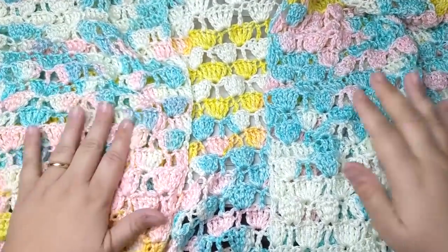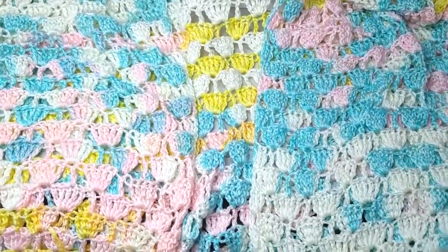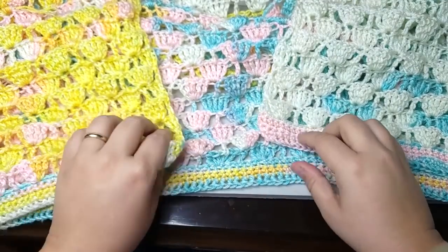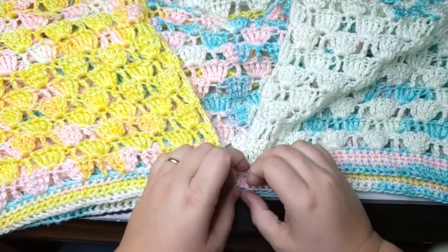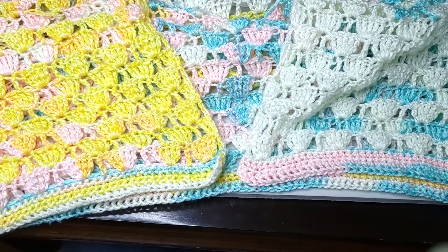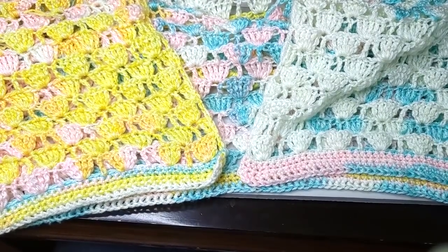I am so in love with the way this is turning out. All right, guys, I will see you when I'm done to show you the final project. And I will probably give you like a little runway show. I'll show you what it looks like on my body. I'll go walking down the runway. All right, guys, I'll be back in a bit.